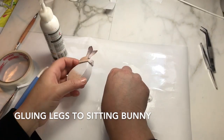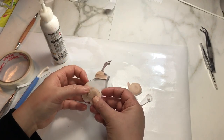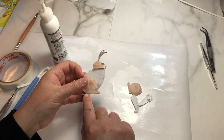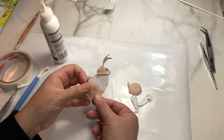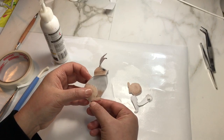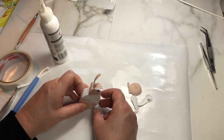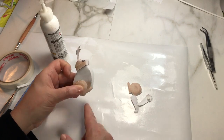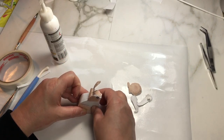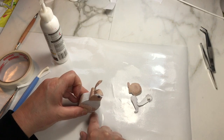Okay, so here I'm about to glue my hind legs onto my bunny. So what you're going to do is just kind of line up the bottom here of the ankle and just kind of line it up with this here, okay, the butt, I guess. And what you'll do is you'll just set it on top of the table and just make sure that this area here is touching the table as well as the foot, okay, that they're both at level with the table.